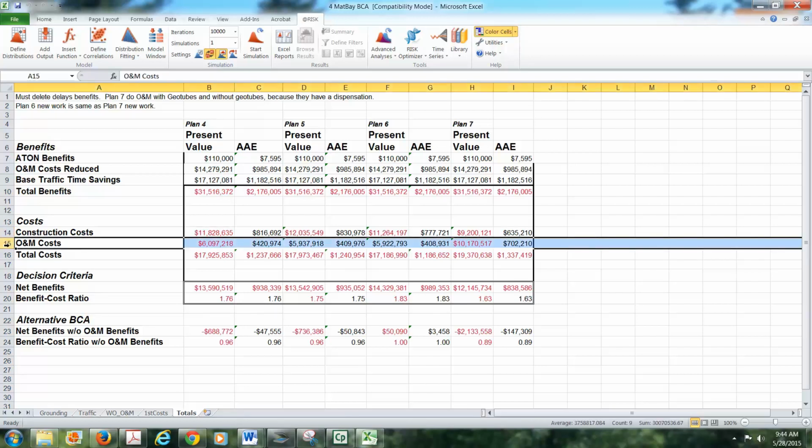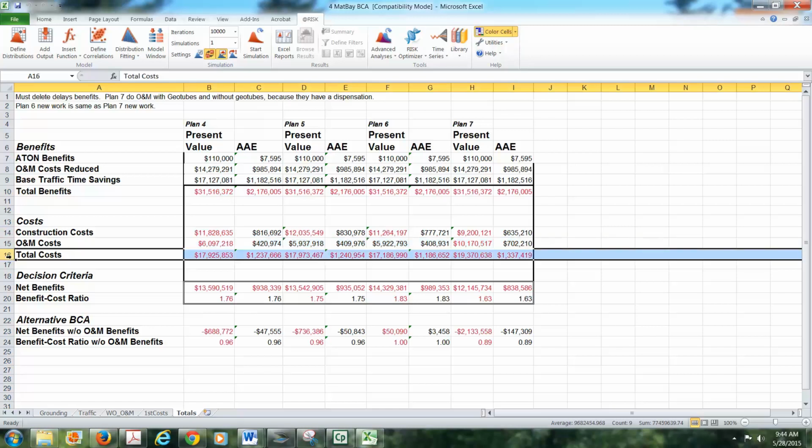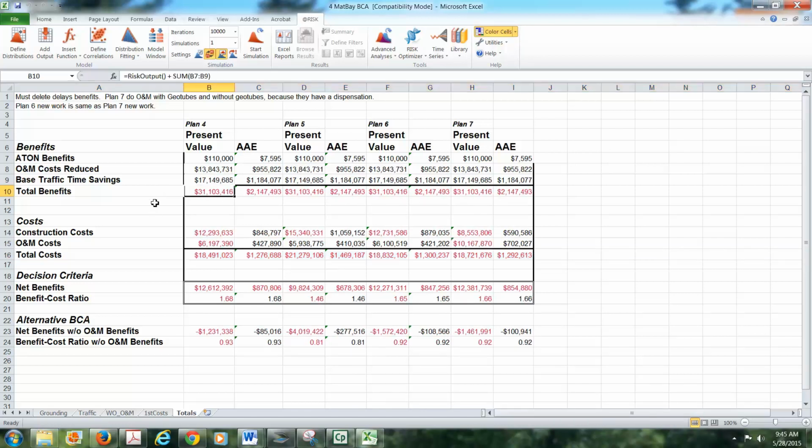We've also looked at O&M cost for the new project. They are also unknown. So the construction cost and the O&M cost together give us a total cost, and as we recalculate, you can see that total cost varies also. We don't know what it is. Why don't you know what that cost is? Because we don't even know what contractor overhead is. Why don't you know what the benefits are? And that's because we don't know what the visibility conditions are, what the wave conditions are, what the load is that's being pushed by the towboat operator, and so on.